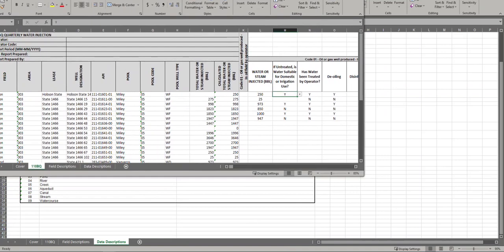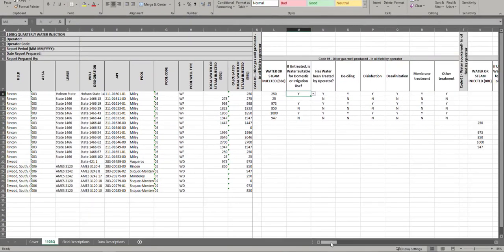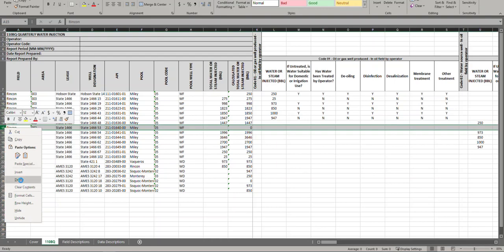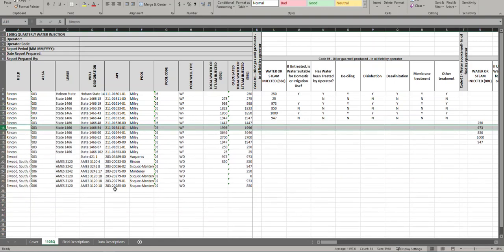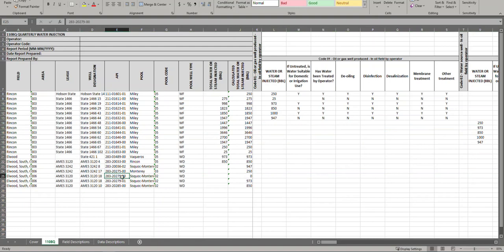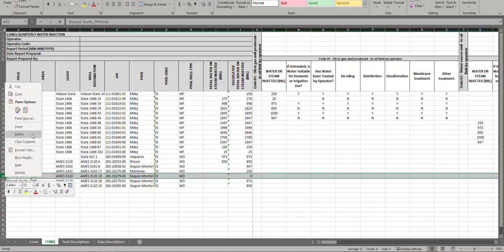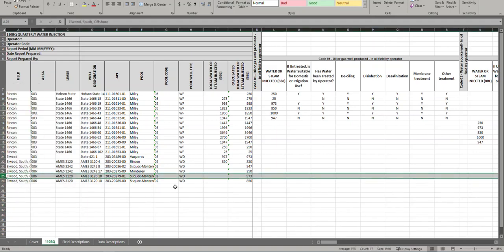Here we have a filled out form for the wells that we have provided. As you'll notice here, some of these wells actually did not produce anything. If you find that you have a well that did not produce or does not need to be added into this EDD, we can actually highlight that row and we can click delete. If, for instance, you see that you have two wells or two columns with the same well, such as a sidetrack, we can actually delete the original hole, which we know we did not submit any data in, and we can just be left with the sidetrack data.